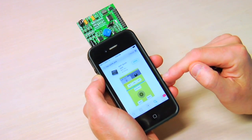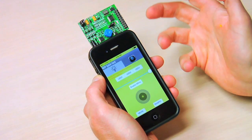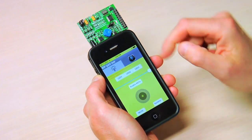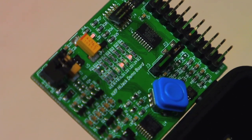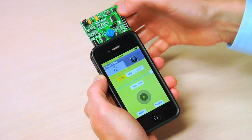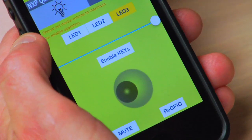I've already loaded that, so I'm just going to start it up here. It's a very simple GUI, very easy to use. You just use these buttons here to turn the LEDs on and off. And I can see the position of the joystick here, reported on the screen below.